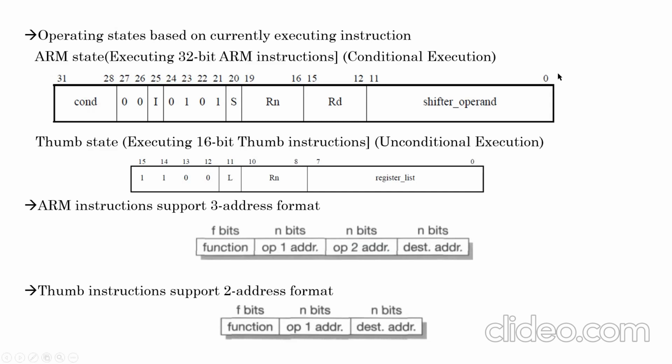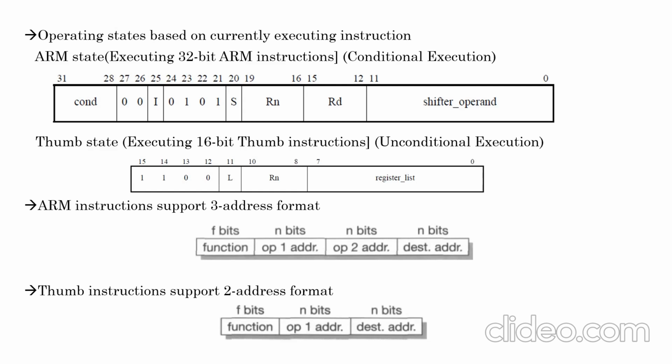This is the general format of one of the instructions in the ARM instruction set. Mostly all the ARM instructions can be conditionally executed. Conditionally executed means based upon the condition bits present between bit 31 to bit 28, an instruction can be either executed or skipped. In Thumb, all the instructions are unconditional execution. Unconditional means as soon as the instruction gets decoded, it can go into the execution stage. Whereas in ARM, even though an instruction is decoded, a condition has to be satisfied, and only then can it execute.